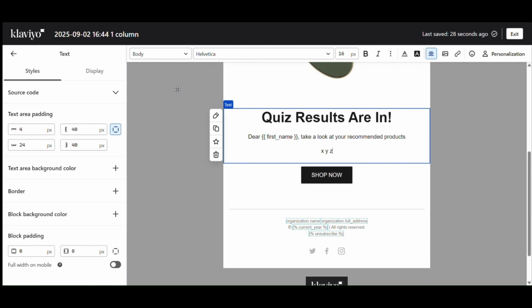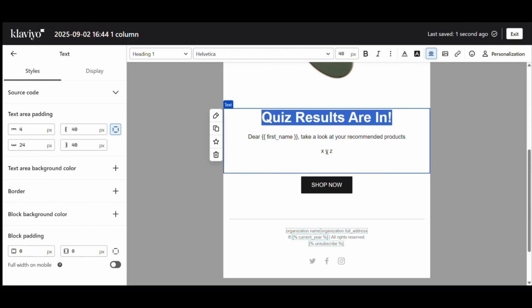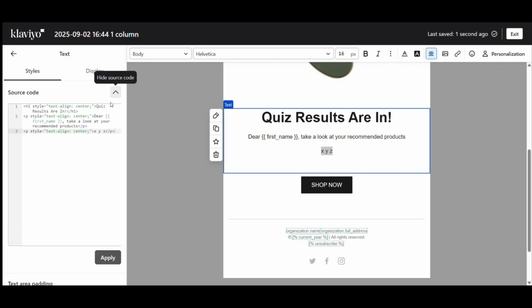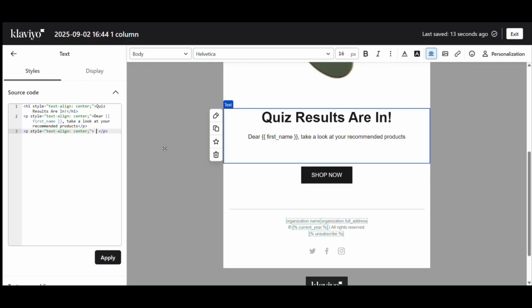So to do that, to change this technically, we are going to go back to source code over here. And then we're going to change this to another code. You're going to open with the squiggly lines again. You're going to write person.